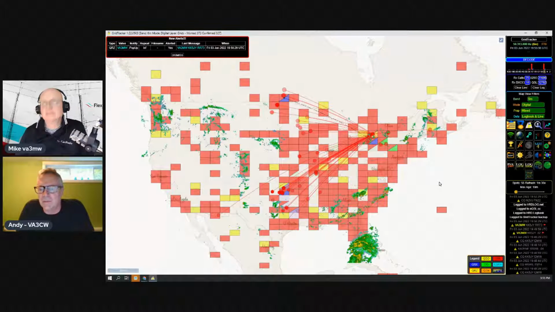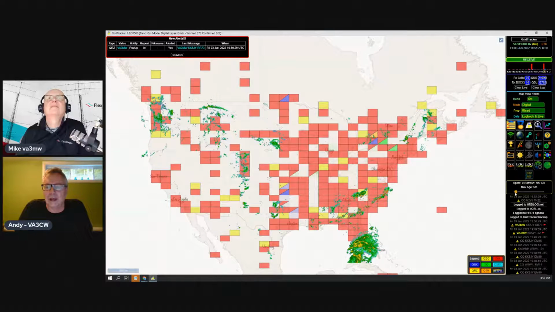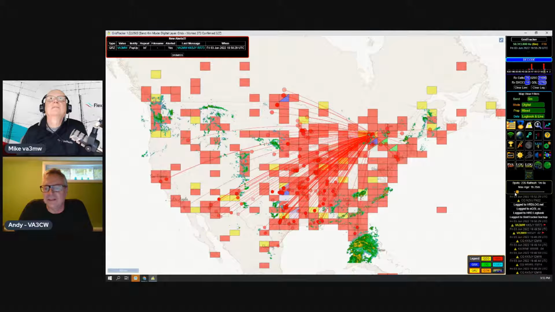And let's go, Mike, can we go over to the bottom right? And you'll see this information. Go down, just below where you see the caution signs. Here's the data coming in from PSK Reporter. And what you can do is drop pins, if you like, for those spots. There's a pin function up in the settings, and you can say, how long do I want these spots to persist?